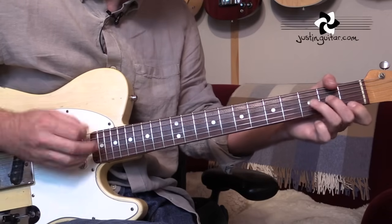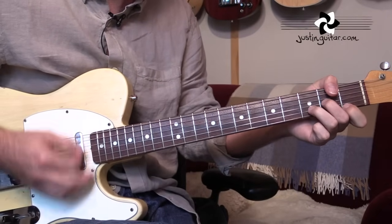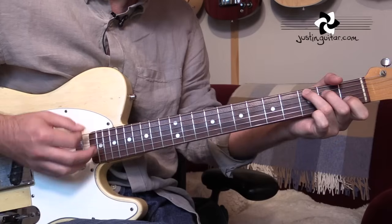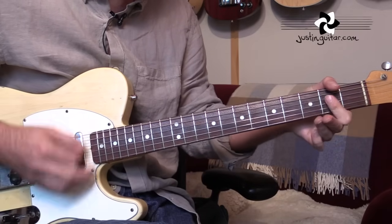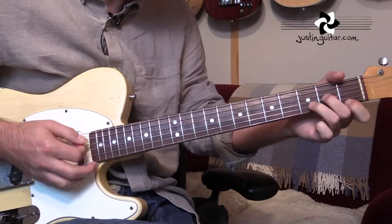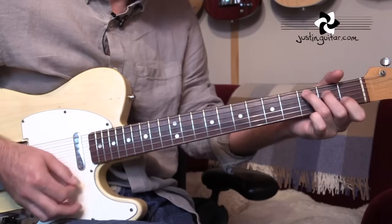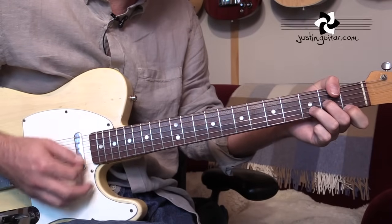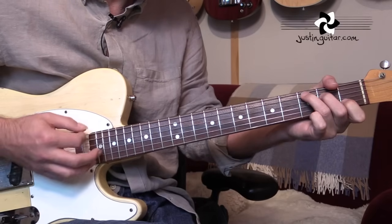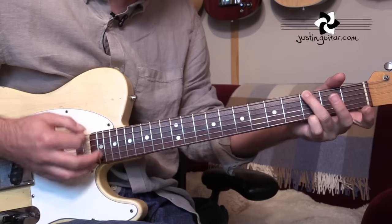Okay, so D minor, C, F, C, D minor, D minor, C, F, C, G, to A. Use a little bar there, but you could use your regular A as well if you want. So that sequence again: D minor, C, F, C, D minor for 2 bars. If you want to put in a fill, you can. D minor, C, F, C, G, to A.